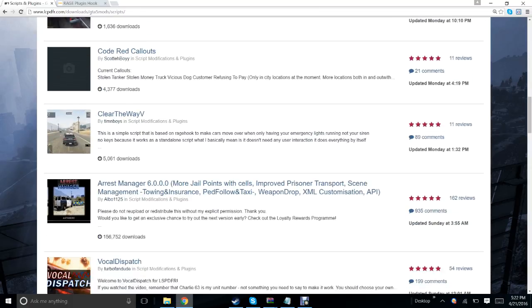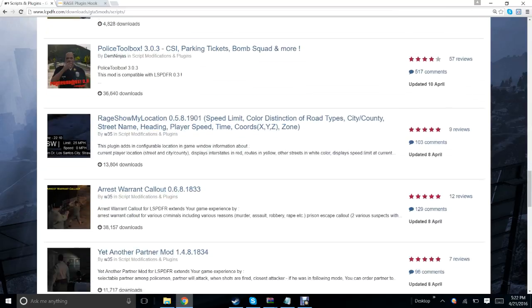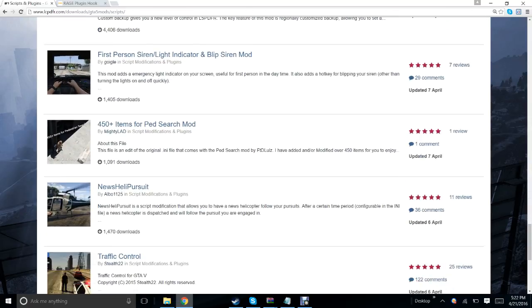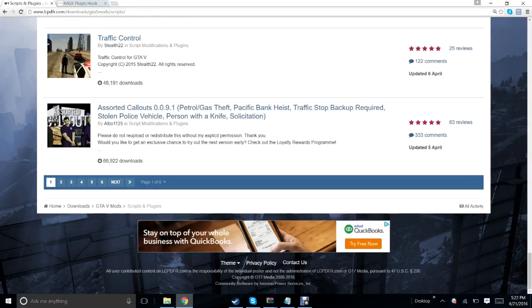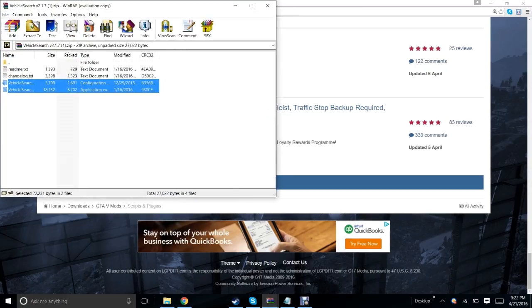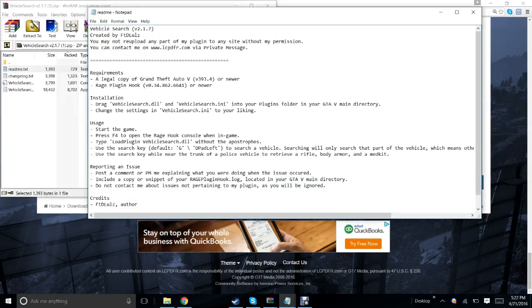We'll put in the vehicle search mod, or the pen search, whichever one I can find first. Actually, I have them all saved in here. So we'd go to the LSPDFR website, and then you download it, and then it'll bring you to this. Again, you want to check the README first, see what the README says, where it's going to go. Plugins are typically going to go in the plugins folder. Obviously, sometimes they'll come already with a plugin folder. All you do is click it and drag it and drop it, and it'll put it in the plugins folder.